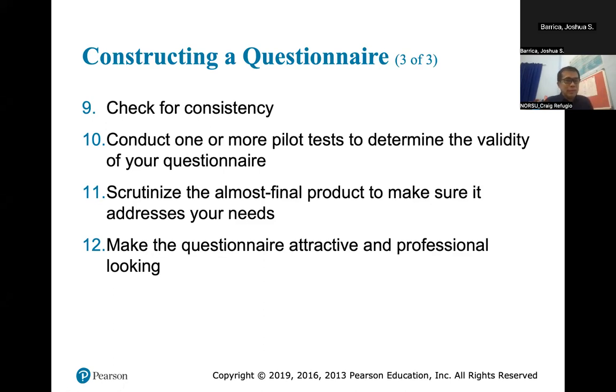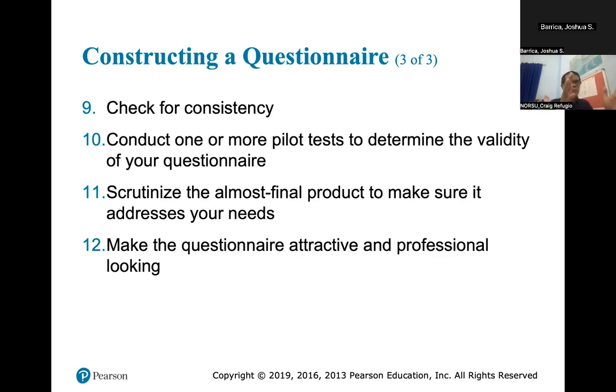So if the questionnaire is actually not attractive, like in my case, I'm very biased. If the instrument is not attractive, I would not answer that one immediately. And that would not motivate me to answer the questionnaire because the appearance is not attractive. Instead, there's proper margining, proper spacing, then I could not see that one. It's photocopied by 50 cents, no? So, the blocks, and the production is not that good. So, it does not capture the attention of the respondents or the subjects of the study. It must be attractive and professional looking.